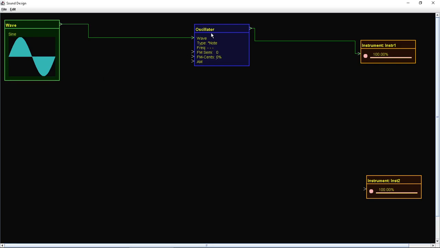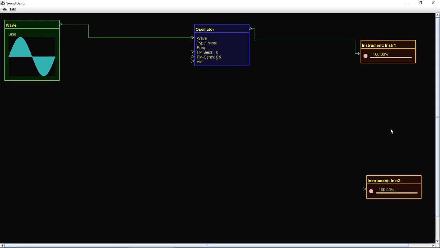Literally thousands, millions, billions of them if you want. Same thing with waves, same thing with instruments. Of course, if you have millions of these things, there's a big chance that this is going to function very slowly and the sound is going to be choppy and so on.